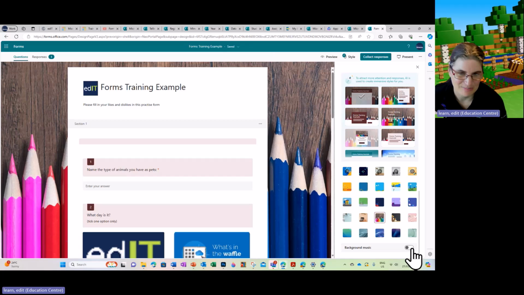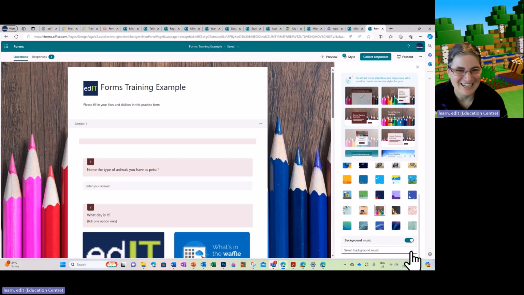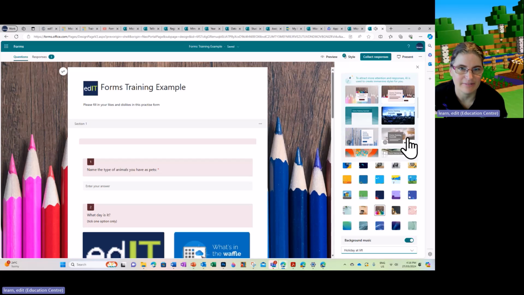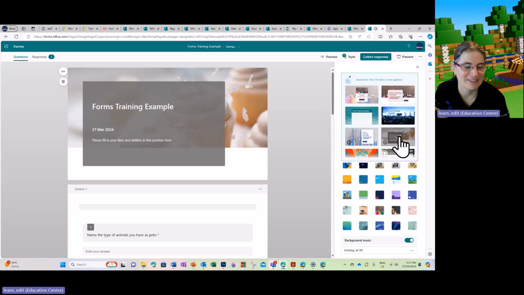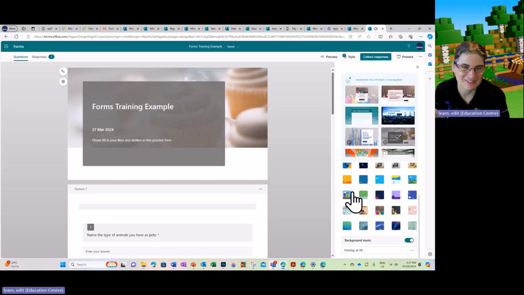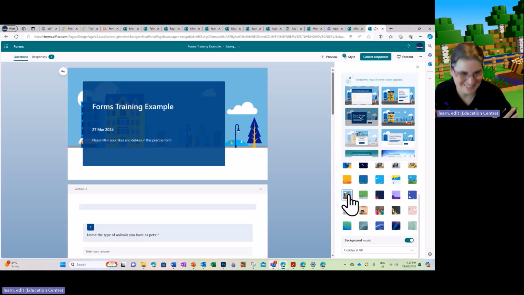You can add background music if you wanted to. I find personally that some of these AI ones that have moving things behind them are a bit distracting. So personally, I tend to go for the ones that are just static, but it's completely up to you.